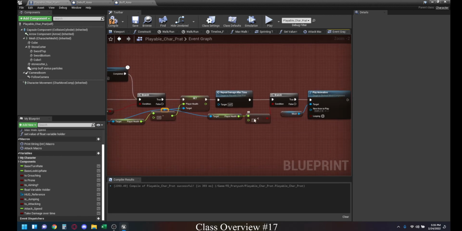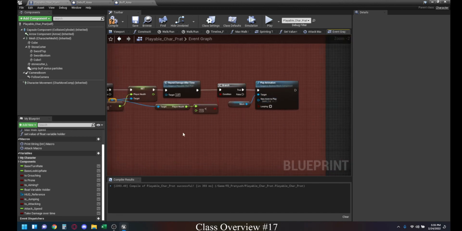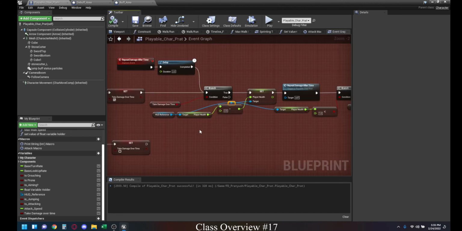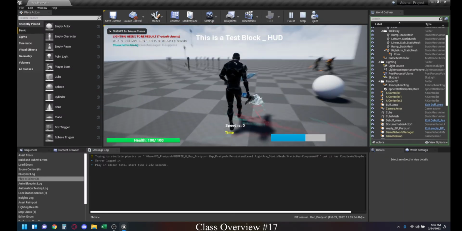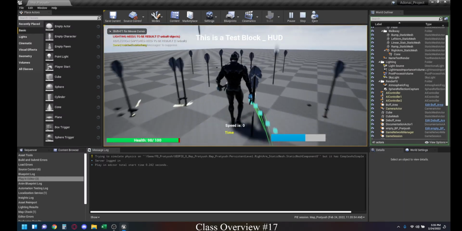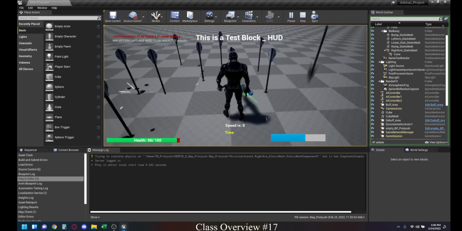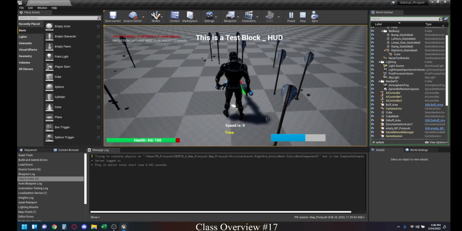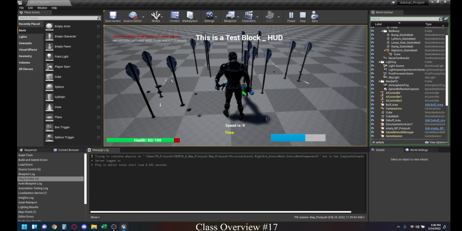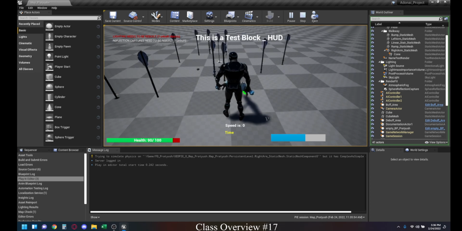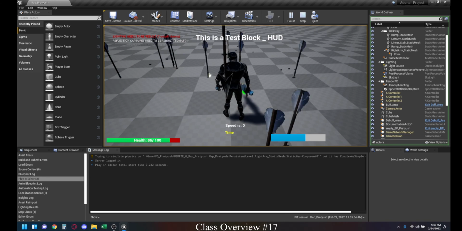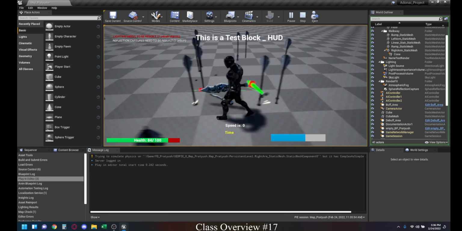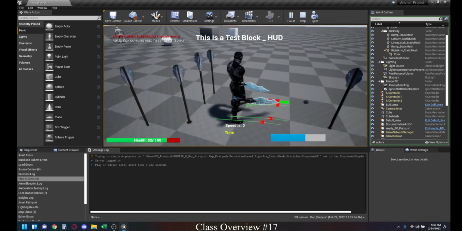So if the health is less than 1, then basically the character will play the death animation. Okay, let's try this out. If I go into the area, every 2 seconds I should take more damage. Yep. As you can see, it's slowly going down. My health is going from 100 to 92, now it's 90, 88. So every 2 seconds it's going down based on the fact that we are in this particular debuff area.